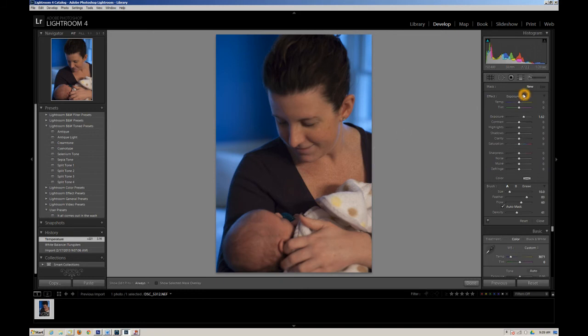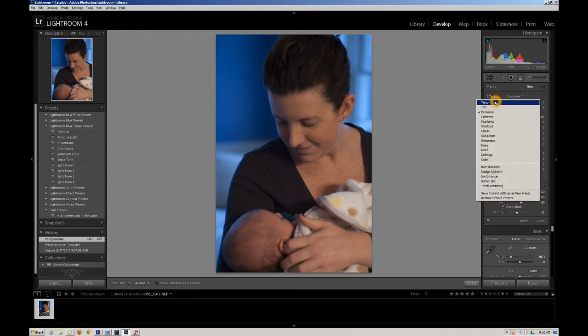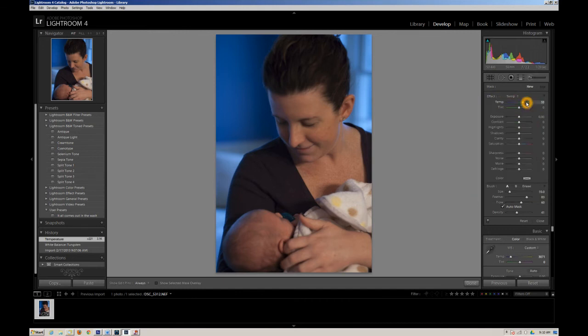I don't like to do too many edits with one specific point. I'd much rather do my first point doing the general color change, then make another brush point and maybe smooth out the exposure a little bit. So we're going to change this here. We're going to work on the temperature. Here, by default, it goes to whatever your last setting was. I want this a little warmer, so that's a good thing.